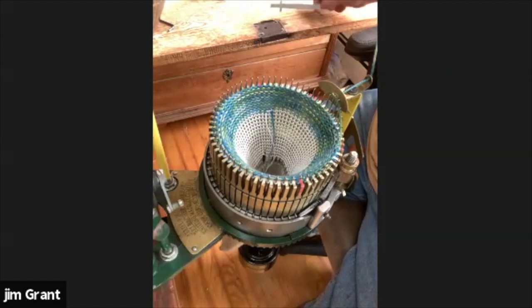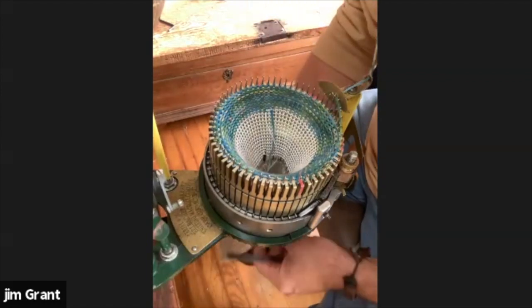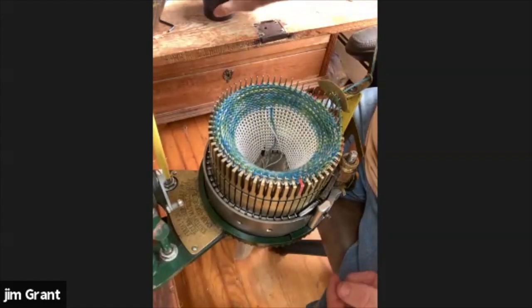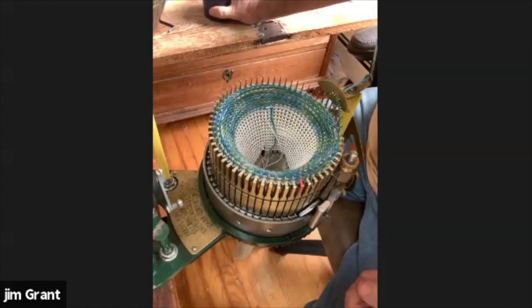Okay. So everybody else, what you want to do now is you want to take your weights off. Who's starting over again? I can't see names. It's Victoria. I'm going to start again because I dropped a stitch. Okay. No worries.